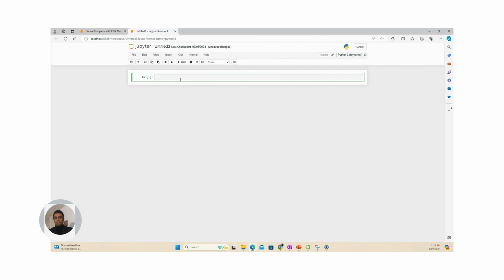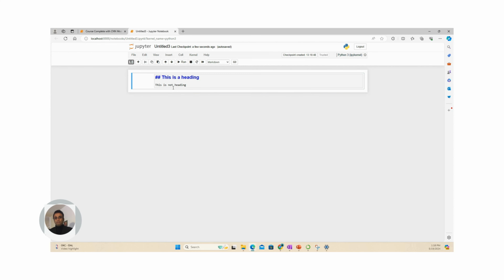Here by default it created a cell, and it is assuming that it is a code type we will be writing. But if you want to change it to markdown, you can change it. And let's mention that this is a heading.